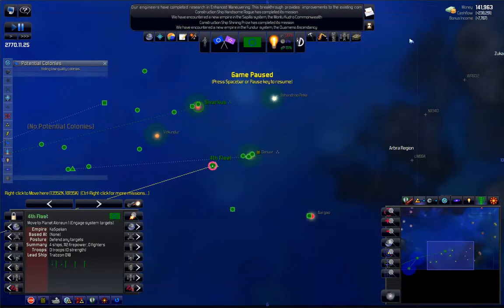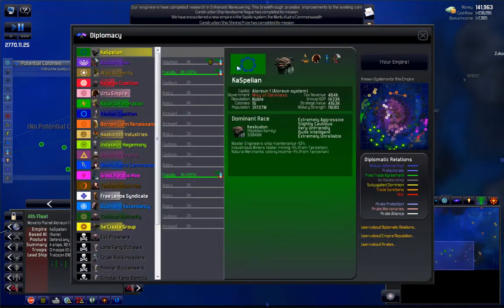So that's a couple more races. Actually, sorry about flipping in and out of screens again. 3, 6, 9, 12, 15, 18. So there's 2 or 3 more races to find yet. And if any of the independents have become full-fledged races, there might be like 25 of us all together here, something like that.